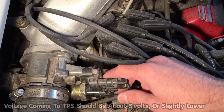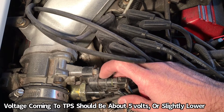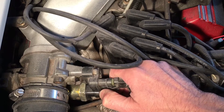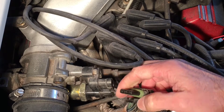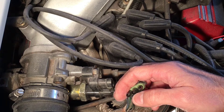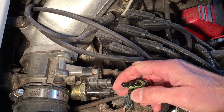These sensors should have approximately five volts of power running into them. So what we want to do is remove the harness — pull that out. We have three leads going into it, and we're going to test them to find out which one is the power coming in, which is going to be approximately five volts. Let's go ahead and get our multimeter so we can test that.